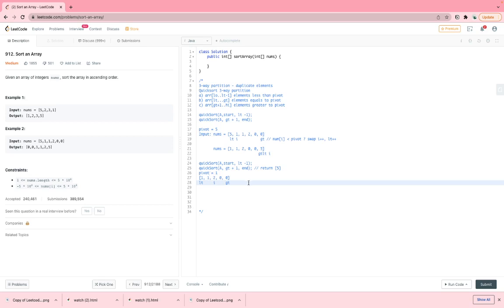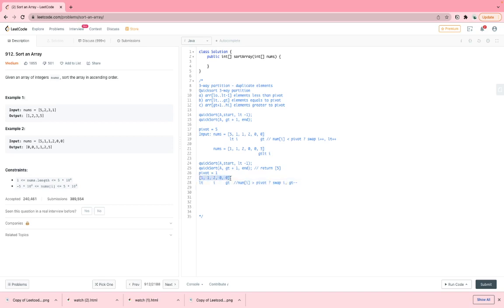So what do we do? If I is greater than the pivot, we swap I with JT and then JT minus minus. I will explain why I doesn't get the minus minus, only JT does.